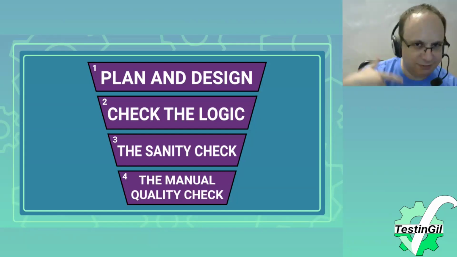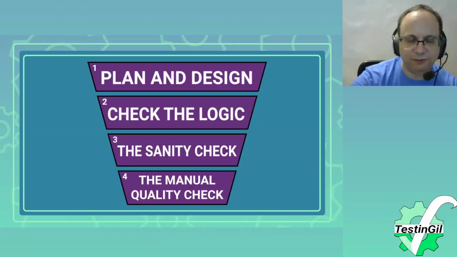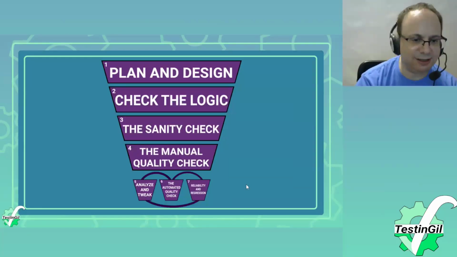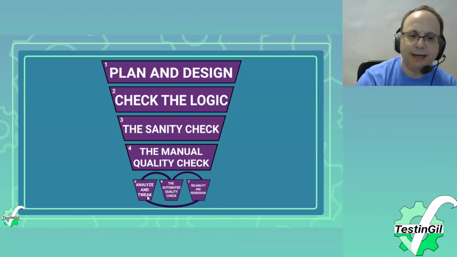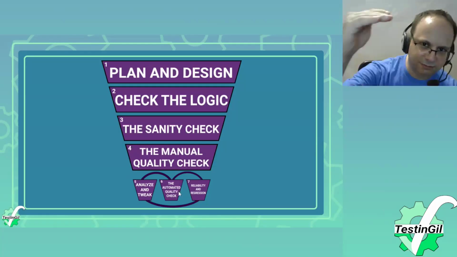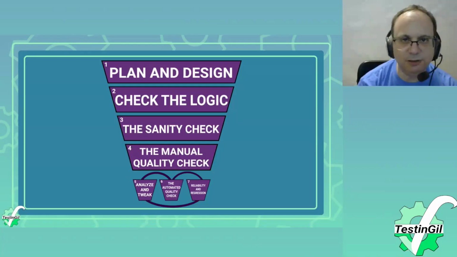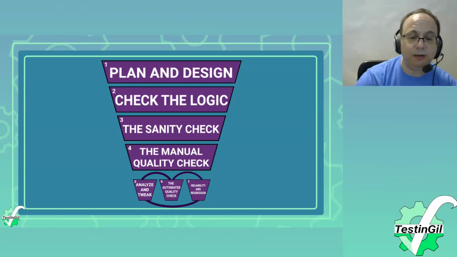So we need something that is working, like talking about the framework here. This needs to work over the long haul. It looks like this. So after we have this, we're going to iterate through tweaking and analyzing, and then doing the manual check again, and some of them automating it, put this into the regression suite that we have, and continue to do that. And while we're doing that, we're going to talk about reliability.